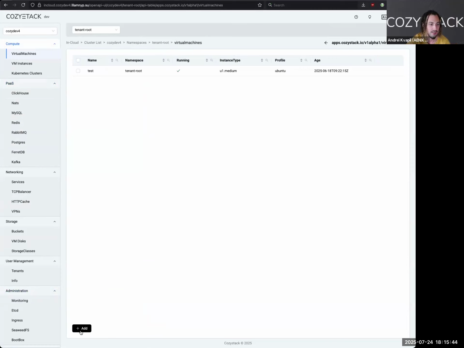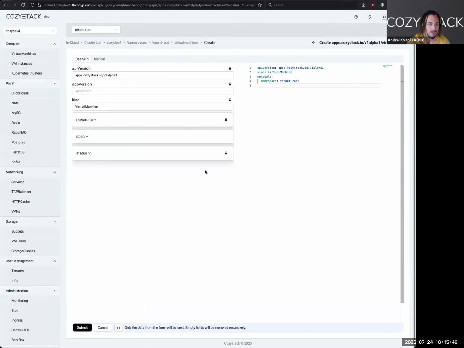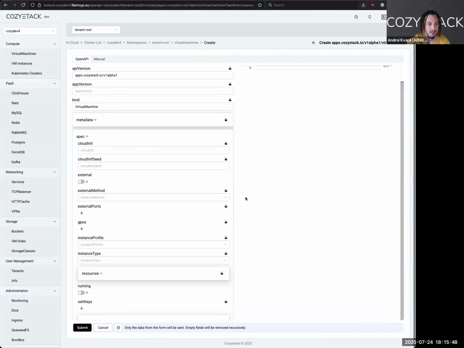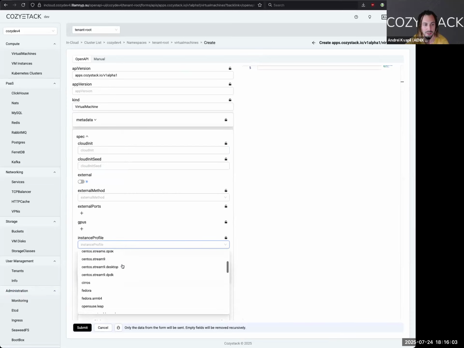One more interesting thing is how this form works on creating resources. It automatically parses the OpenAPI schema from Kubernetes and generates those forms in an automated way. But it still allows you to define where to fetch resources.